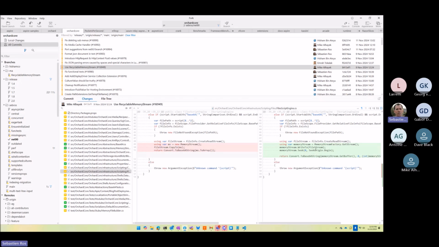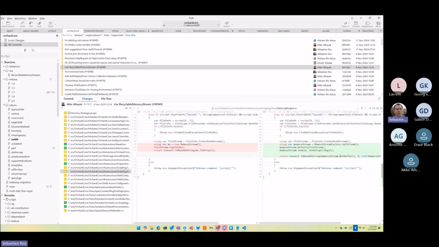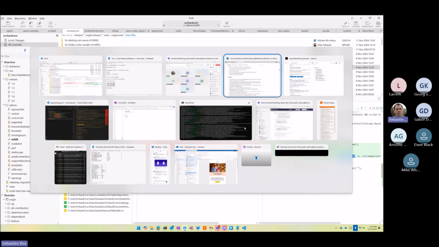So the nice thing with this here is the GetBuffer. In this case there are even optimizations we can get from MemoryStream, but in this case, the GetBuffer will pull a new byte array of the correct size. Does it do that? No, does it return a span actually? I don't remember. Do you remember, Mike? GetBuffer? No, I don't think that GetBuffer returns a span, no. I don't remember exactly what it does, because it has to return us a value of the correct size.